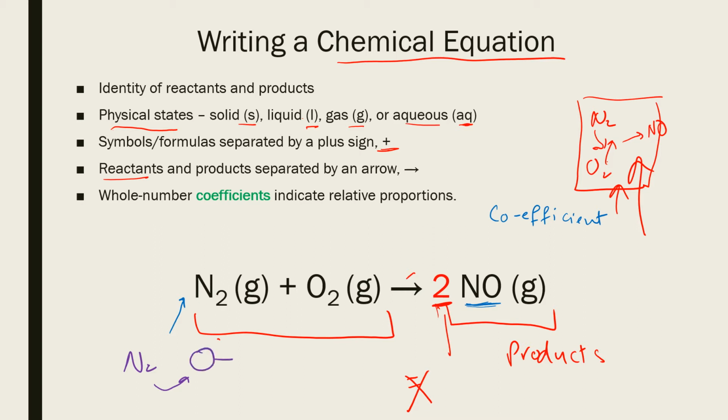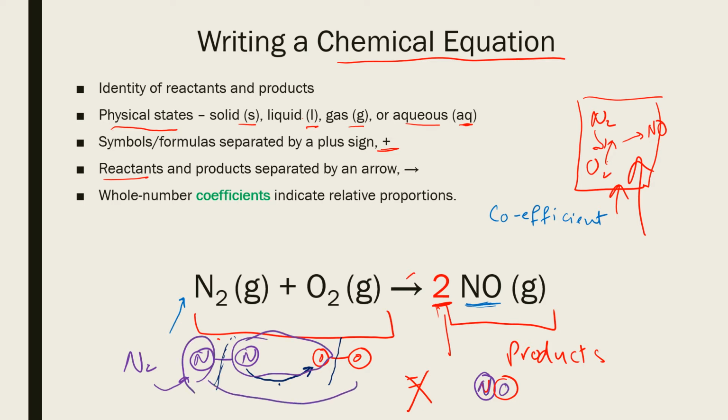So this would be nitrogen and nitrogen. And imagine that the red is oxygen. So this is an oxygen atom, that's an oxygen atom. In this collision, first the bond between the nitrogens will break and the bond between the oxygens will break. One nitrogen atom combines with one oxygen to form NO. So these two. The other ones will combine to form the other one.